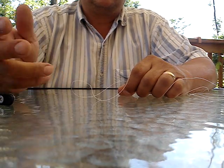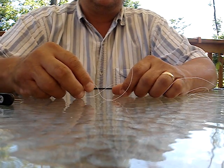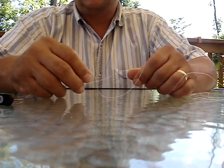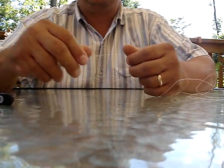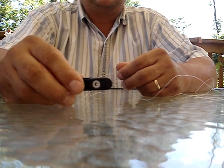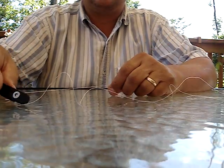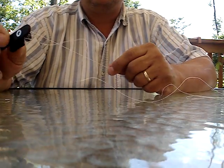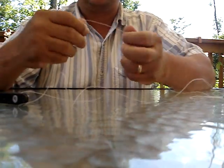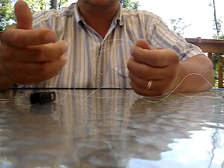We would let out our lead, obviously, clip on the torpedo onto where the braid meets the fluorocarbon, and then 10 feet up on the back of my boat I have one of these Church board clips that I have held there, and I just clip that on 10 feet up from the torpedo. The reason I do that is it gives me a little bit of play in my line now. Instead of having the pressure of the torpedo and the lure, I can now do my secret torpedo rig.